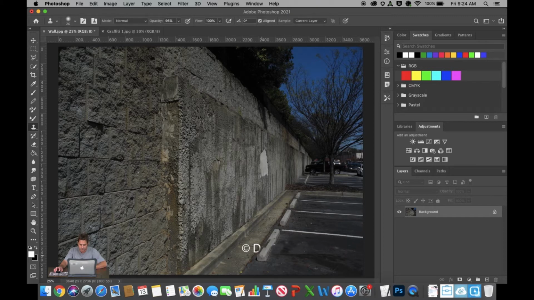Size it down even more. And there, I'm fixing it as I go. So I'm a little bit at a time. And good enough. It looks a little sloppy in there, but I don't want to take too much time here. You could go spend all day with this if you want.